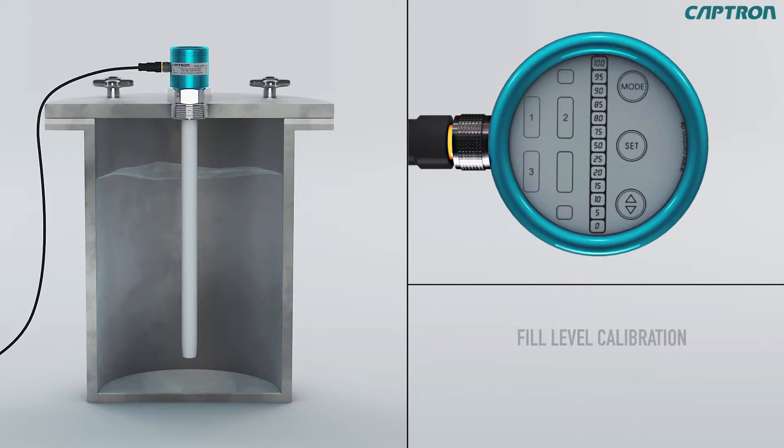In order to calibrate the fill level, we go now to the adjustment mode. Touch mode and up down at the same time for approximately 5 seconds until the 0%, 100%, as well as MN light up. Now let go of all the buttons at the same time. The last minimal set value will blink. Now the probe will jump automatically to the minimum alignment.